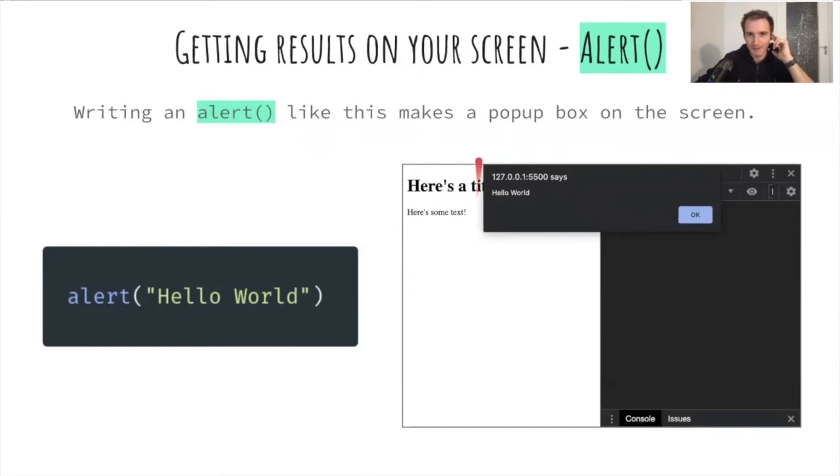So you might remember, if you're old enough to have been messing around with the internet back in the 90s, these were absolutely all over the place. You had this sort of never-ending hell where you have to get rid of 10,000 pop-ups that just pop up on the screen. Turns out this is still totally possible. I'm not sure why we don't see that many of them anymore, because it's still a super easy thing to do with JavaScript. So you just make an alert, some sort of message, and it pops up. This website says hello world.